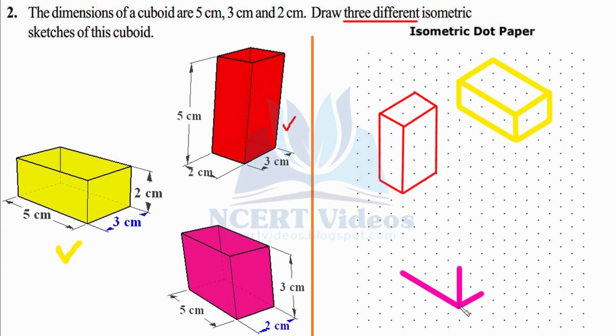Again connecting the next 2 dots for the depth of this cuboid. Then altitude, that is parallel to our pre-drawn altitude, that is 3 units or 3 centimeter. Then we will connect these vertices. So it is a very fun process while drawing isometric views or sketches. Then we shall draw again the depth as 2 centimeter and connect it finally to give our third isometric sketch. So in this way you create different isometric views of the same cuboid, that is, we are just changing heights. That was your second.